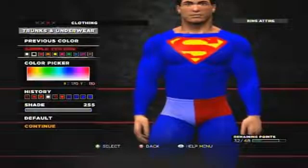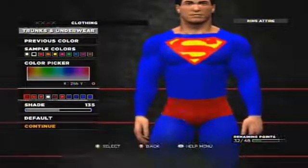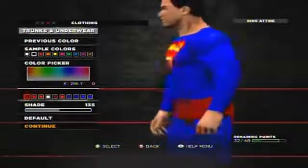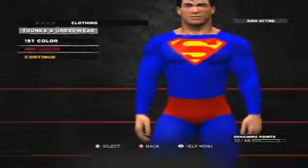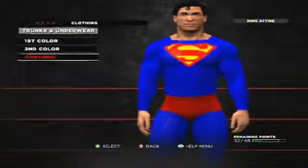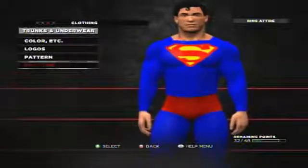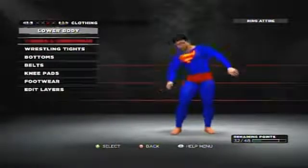Right. So I'm going to hit that color again. It's 255, 0, 133. I'm sorry, 135. And that's the trunk color red. Alright, that's the second color, so we say continue. Okay, we're going to go ahead and continue again.